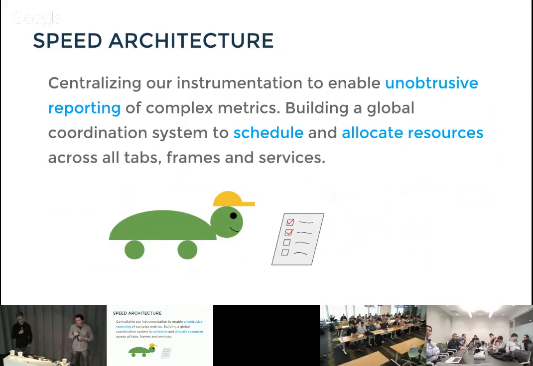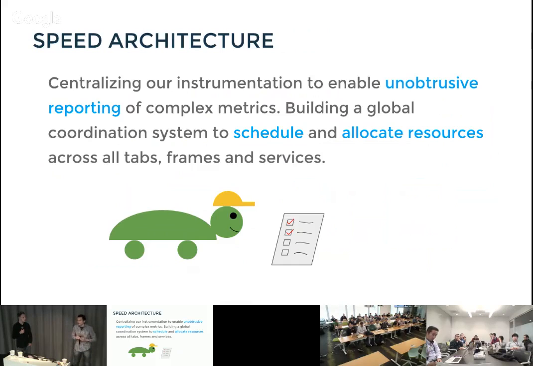And another one that's come up recently is speed architecture. There's multiple different systems that are collecting speed information. There's tracing, there's perf monitor, there's perf timeline, there's several others. And they're sort of all over the place. And what we've been working to do is centralize all of those into a single system that collects perf metrics all over the code base, and then can answer such questions as, how long did it take between A and B event to occur? So you might wonder, given a key press, how long did the next paint take?